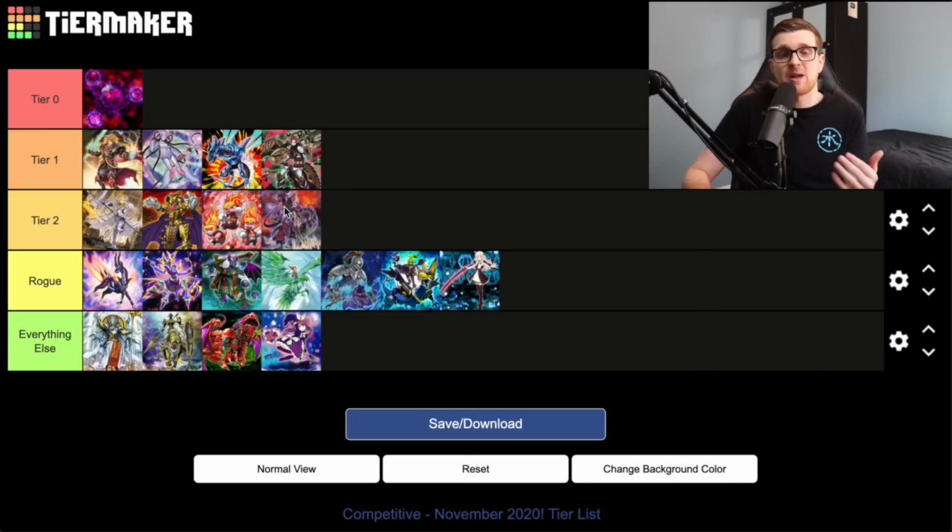Dino's still an incredible deck, and people are going to continue playing it because people love dinosaurs. But I think for as long as Virtual World is in the meta, Dinosaur is going to be dropped significantly, because people are going to quickly realize that that is a much harder matchup than you might think.